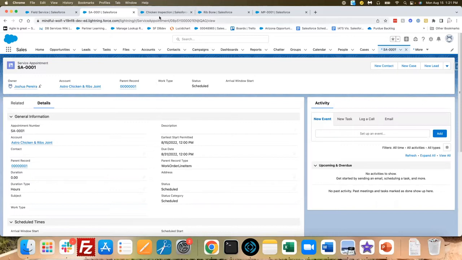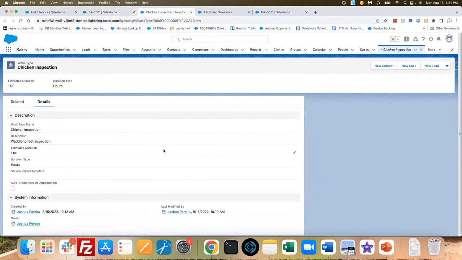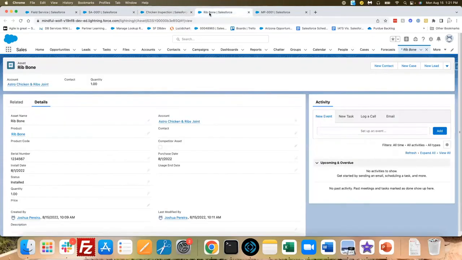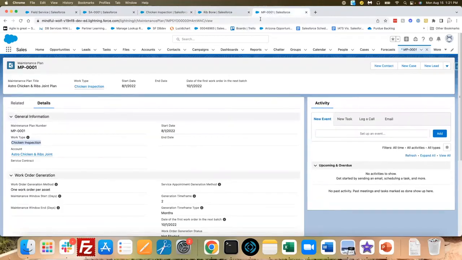Additionally, there are work types, templates that save you time and make it easier to standardize your field service work, assets, which represent a specific purchased or installed product, and maintenance plans that let you define the maintenance schedule for one or more assets and generate a batch of work orders for future maintenance visits. These represent some of the most frequently utilized tools in field service, but there are many more objects designed to meet whatever specific needs for customization your business may have.